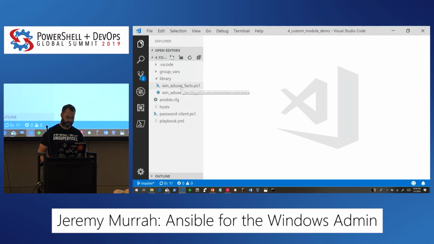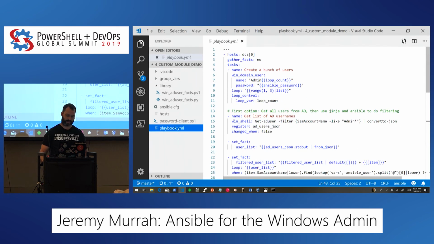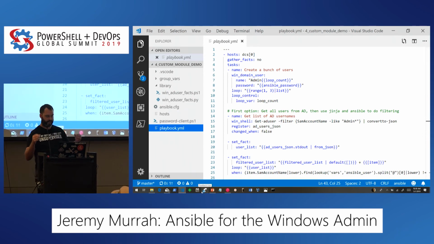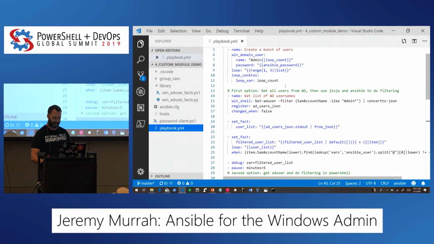Awesome. Okay. Let's look at what a playbook might look like. So we built a domain, right? And the first thing you should do as a good domain admin after you build a domain is create a bunch of admin users, right? Hand them out to your friends like, hey, you're an admin. You're an admin. You're an admin. That's a best practice. It's not a best practice. Don't do that. But anyway, we're going to do that here for fun. We're going to create a bunch of admin accounts.